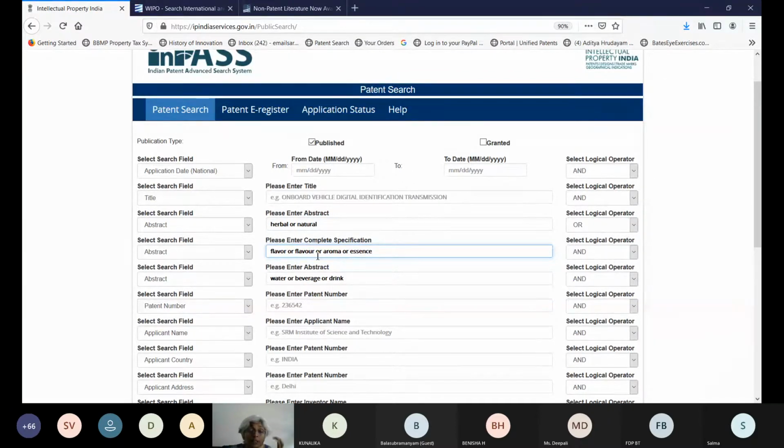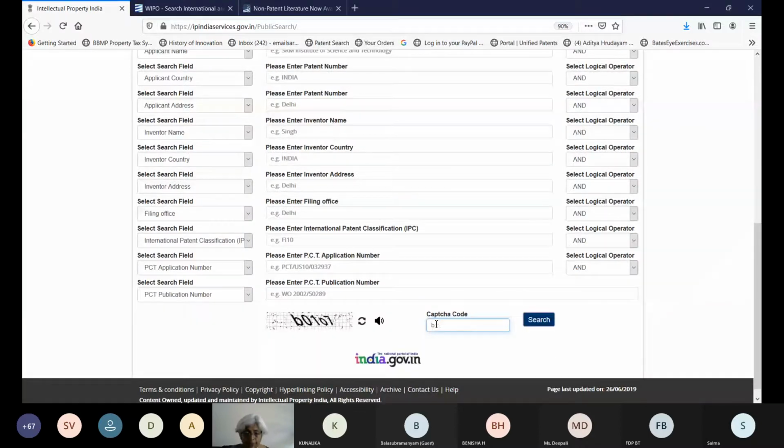Give me words, herbal or natural, or tell me what, any other words? Medicated, ma'am. Medicated, okay. Let us see. I mean, you can just do it and check. That's it. Okay, so B01O, what is this now? 7.